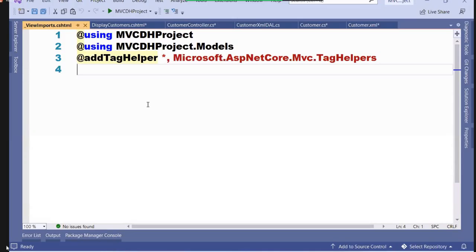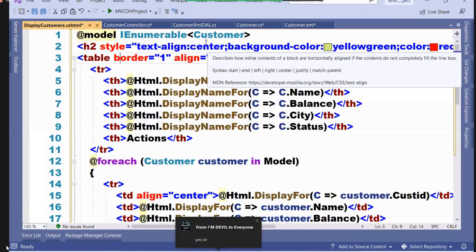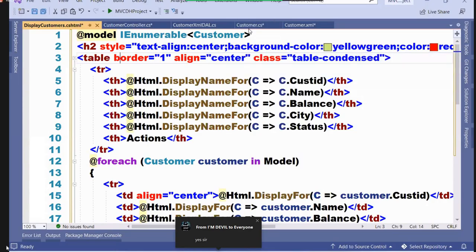Everything is automatically defined for you. So directly in your code, @model IEnumerable Customer, no need to write MVCDH project dot Models dot Customer. I don't require to do that. It's automatic. Next, H2, next table code.